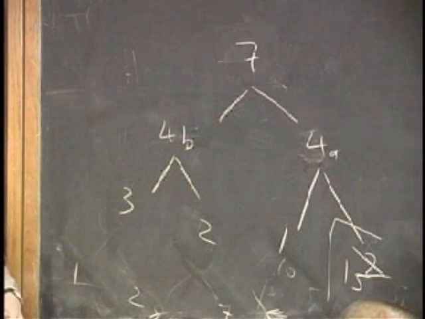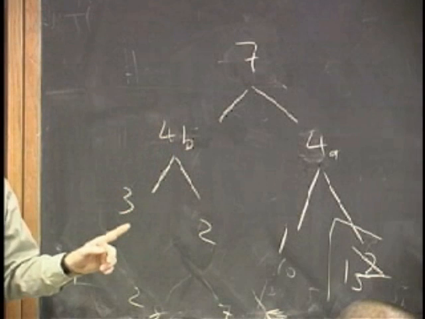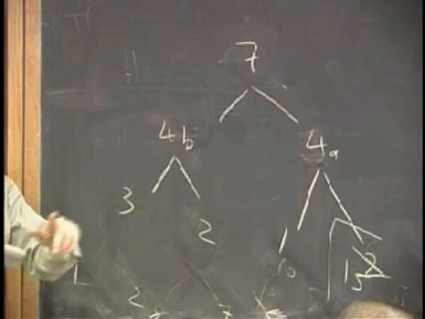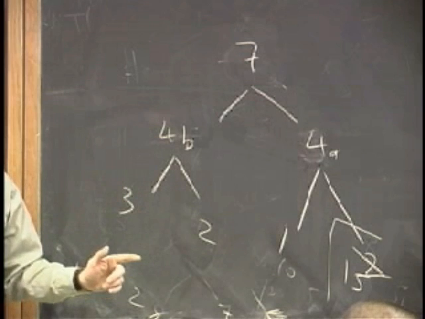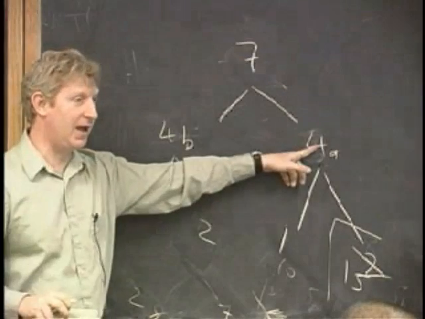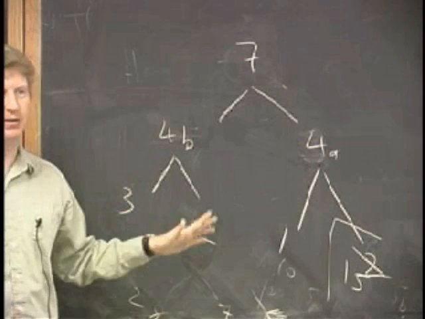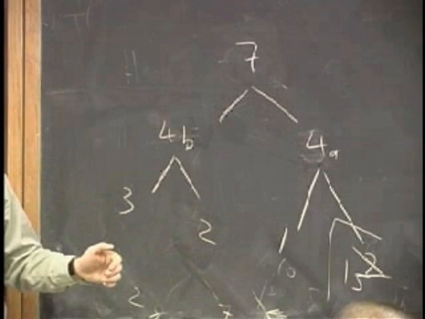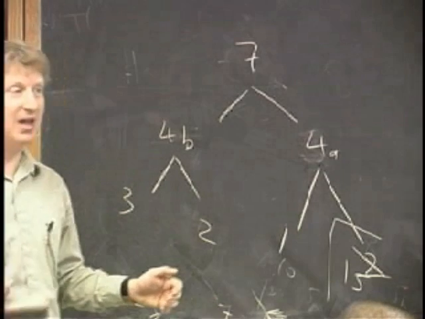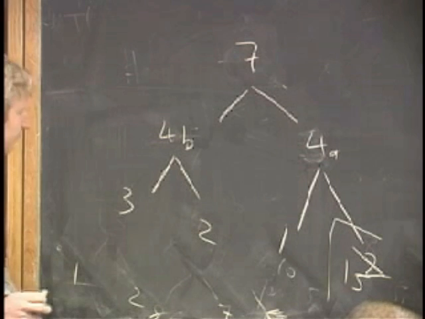What's the chance this sort is going to be stable? Stable means equal size elements stay in their same order. I'd like to point out that 4b used to be after 4a, and now 4b is before 4a. That's a bad sign. Maybe it'll get fixed later, but I doubt it, and you should doubt it too. Heap sort is not good if you want a stable sort, because of this beautiful tree structure, it can't do everything.